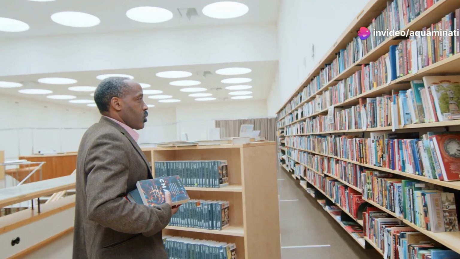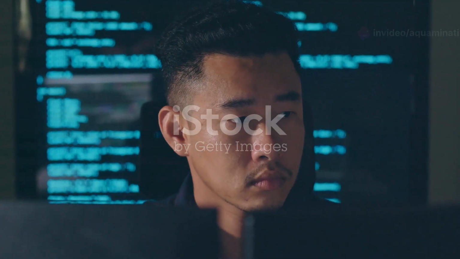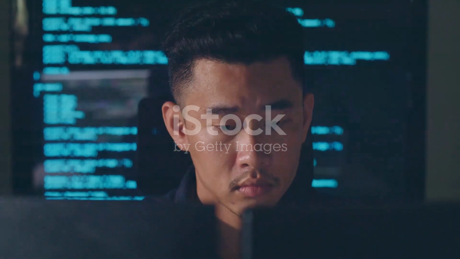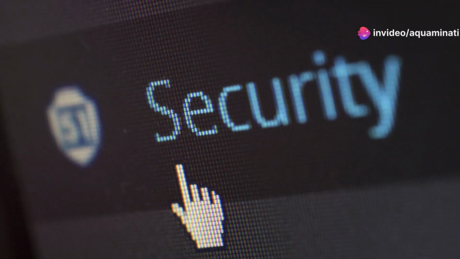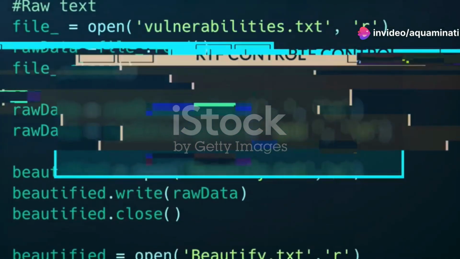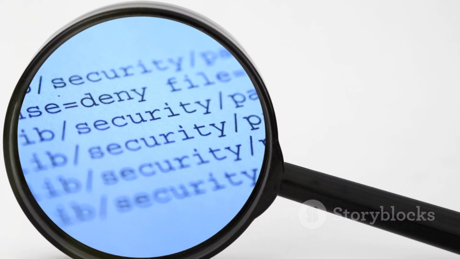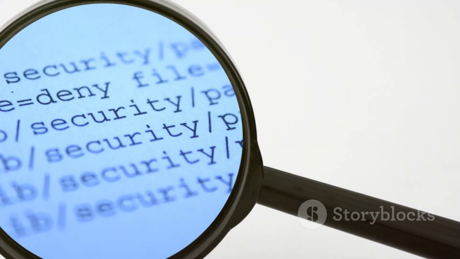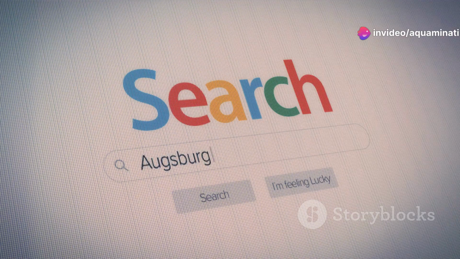Imagine trying to find a single spelling mistake in a library full of books. That's the challenge of identifying vulnerabilities in complex web applications. Thankfully, we have automated tools to help: vulnerability scanners. These software tools automate the process of scanning web applications for known vulnerabilities. They act like digital detectives, crawling through your application's code, configurations, and network protocols. Think of them as specialized search engines, looking for specific patterns that indicate weaknesses.